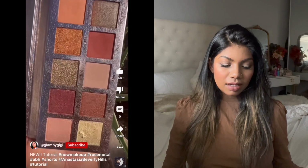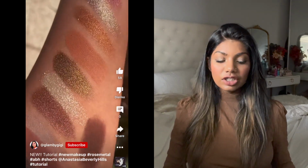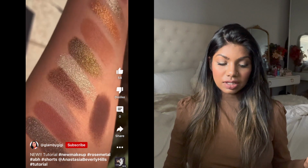So this palette overall, I feel like most of the shades I have somewhere in my collection, or I will not use them just because they are either too coppery or too bold or too magenta, which I never really use on my eyelid. And when you actually apply any kind of golden multi-dimensional shades, they look pretty much the same. So even if I use this palette, I will not be able to tell much difference from my older palettes. So yeah, I don't really think I need this in my life.